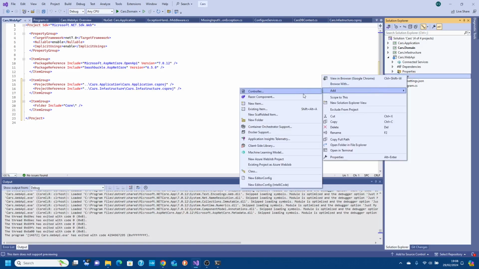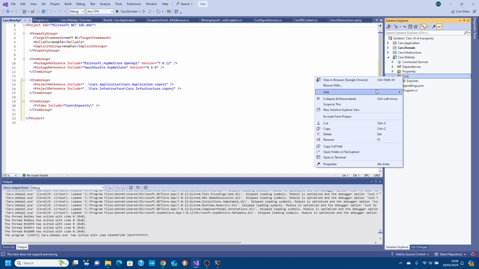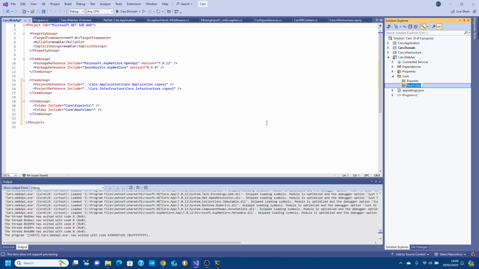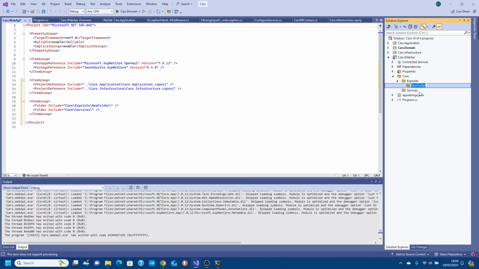So let's add new item, endpoints, and let's add another folder in here called services. So we're going to have a way of saying that each service is linked to dynamically, so we don't need to add separate controllers and then worry about handling it. We just do it out of the box. So the first thing we need to do is create a class. So not folder, sorry, I do apologise, just did it too quick.